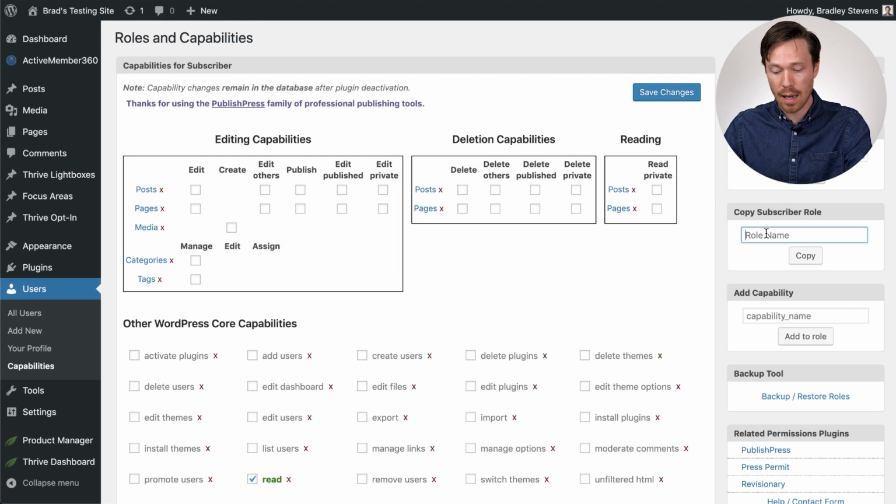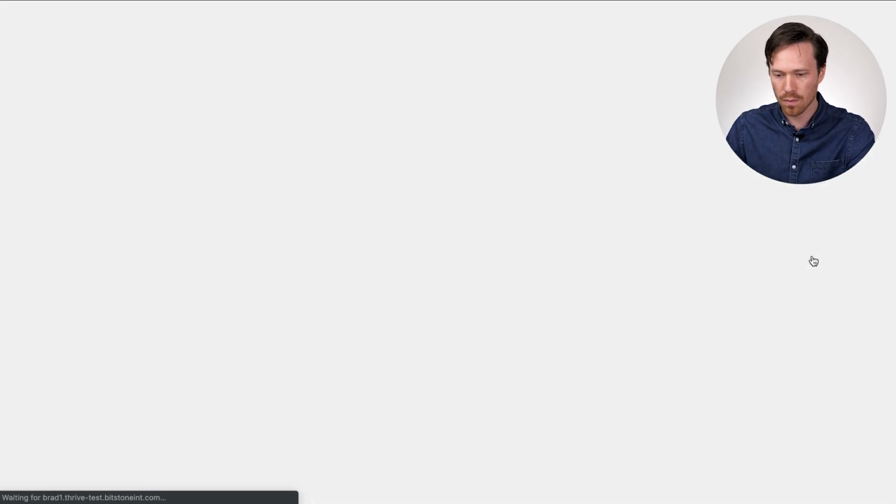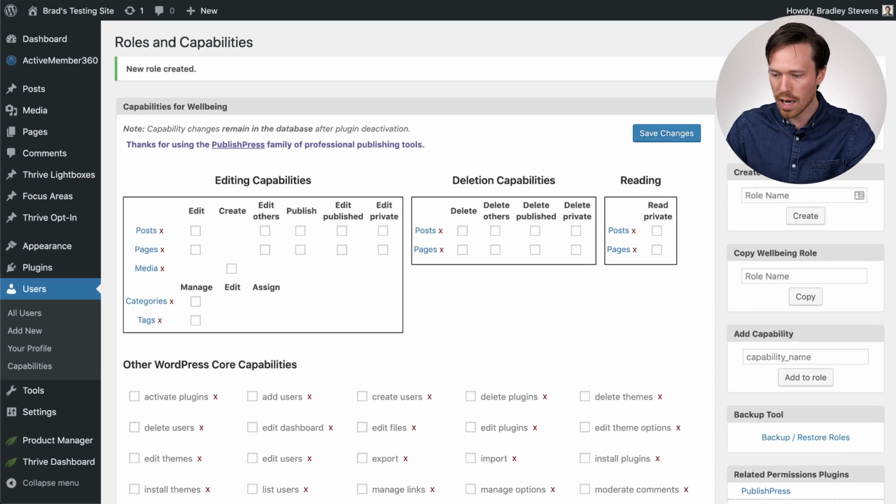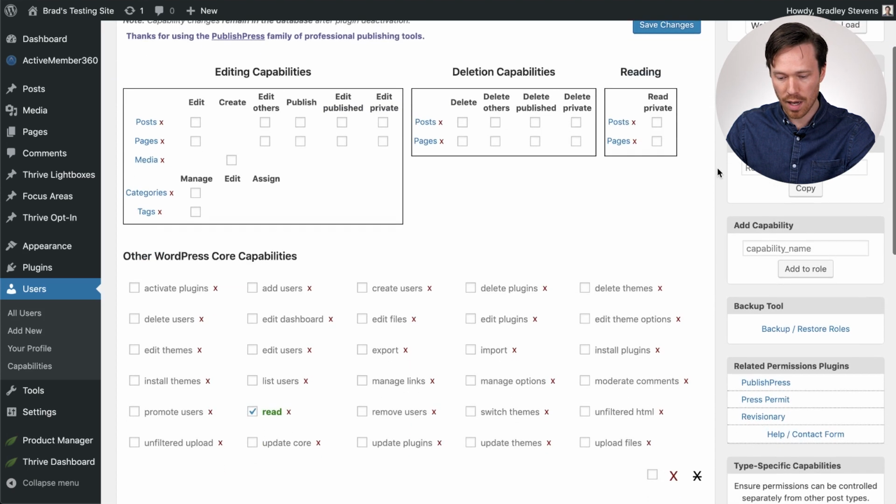I'm going to give it a name. We're going to call it well-being, because that's the name of our course. This is only for internal use on your own website. I'm going to click copy. So now we have a well-being role that has been created, and it also has read access.